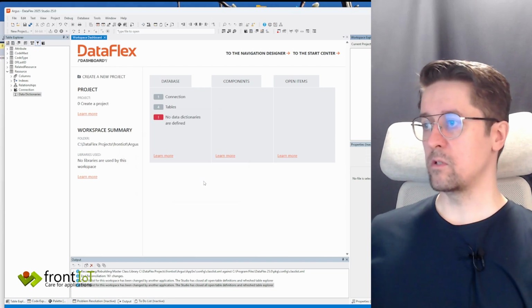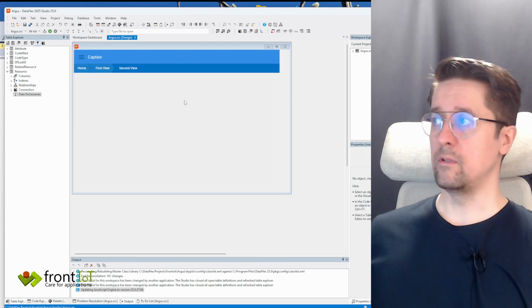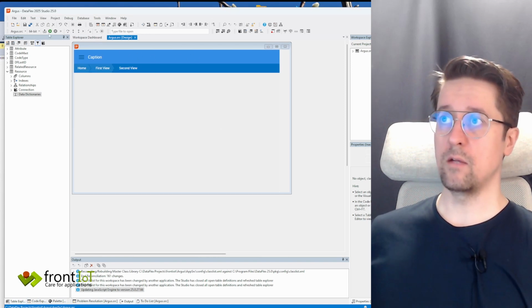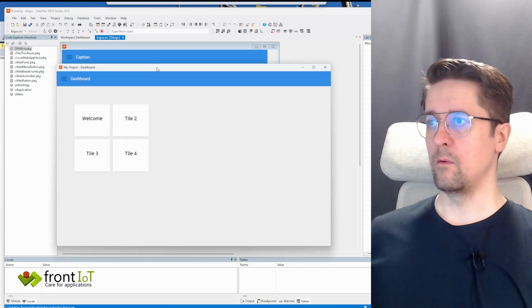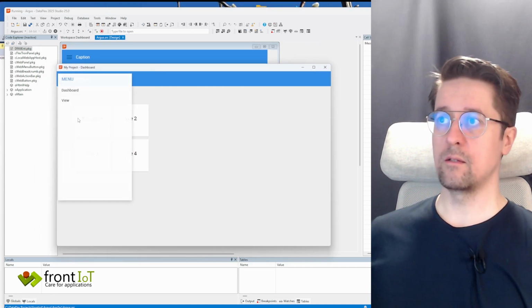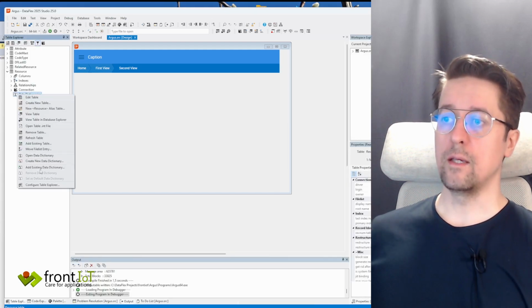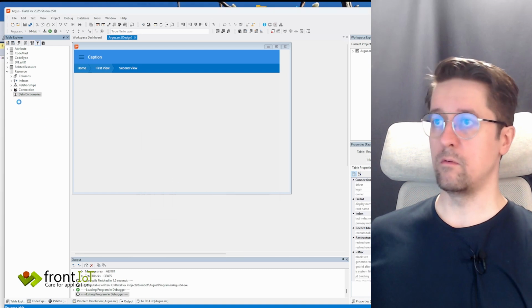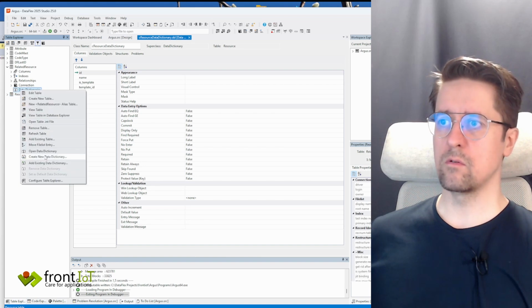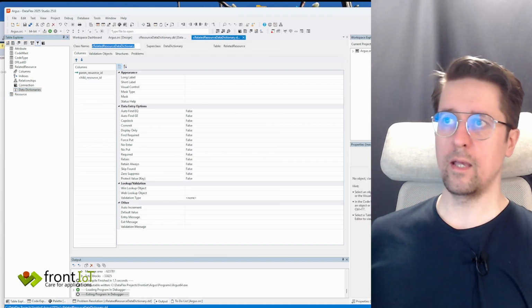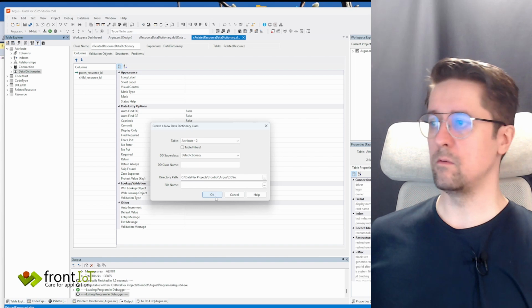Let's call it Argus as well. So now we have a template application, and if we run it, we can see what it looks like. Here we go. So it's an application with some tiles and a menu. This is the default template. And now we can create a data dictionary for the resource. We also want a data dictionary for the related resource, so we can just add these while we're at it. And the attribute, add a new data dictionary.